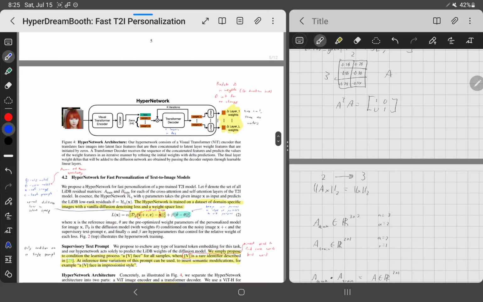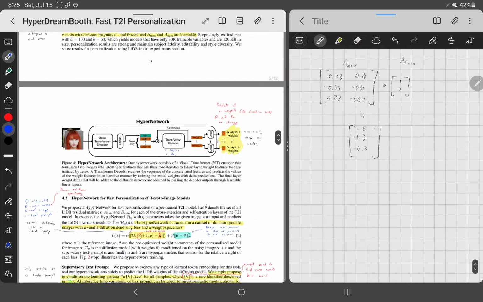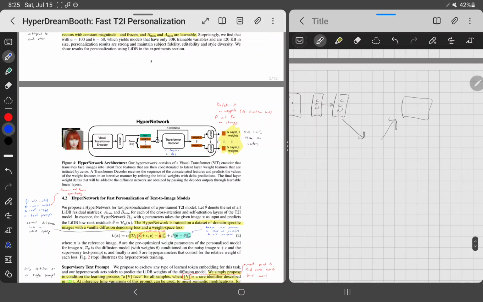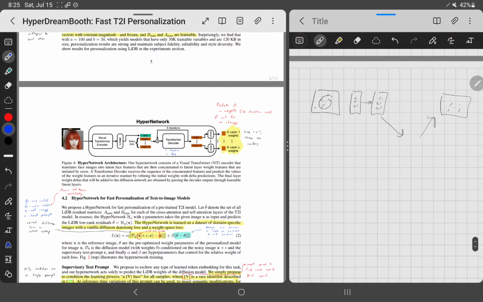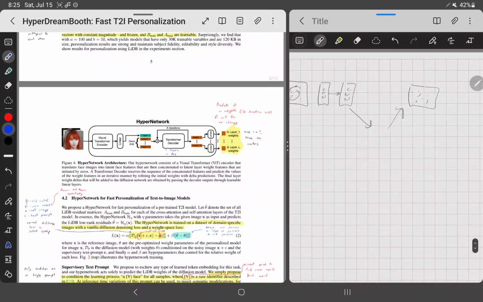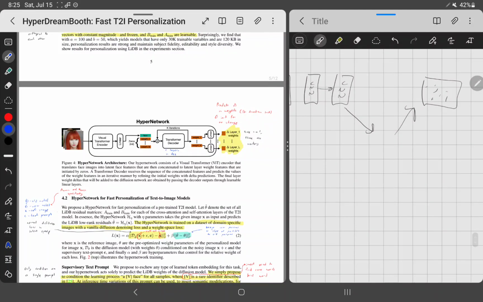And you may be thinking, where do these parameters come from? In a diffusion model, you usually have your image, which is your noise, and you throw this through a convolutional neural network, or a convolution, and then through another convolution, and you create this UNet, which will output the noise. This was your input image with noise, and that's what you would normally do in a diffusion model. But if you look back at Stable Diffusion, there are these cross-attention matrices that you use, and the cross-attention matrices are themselves linear layers because they're attention.